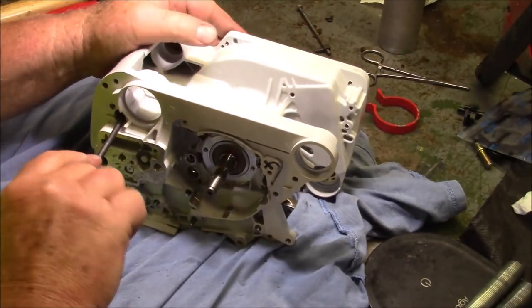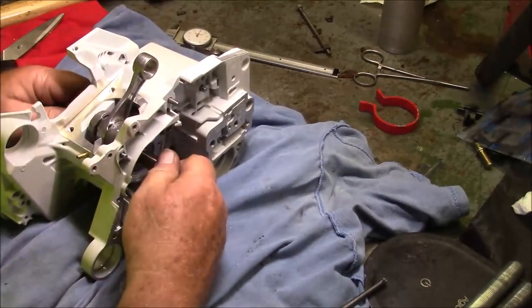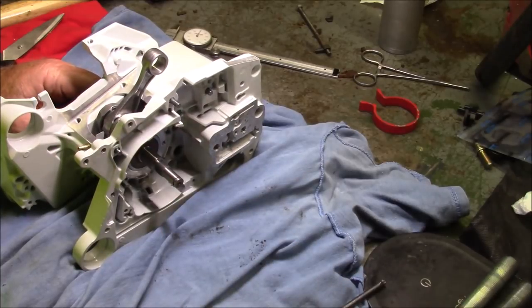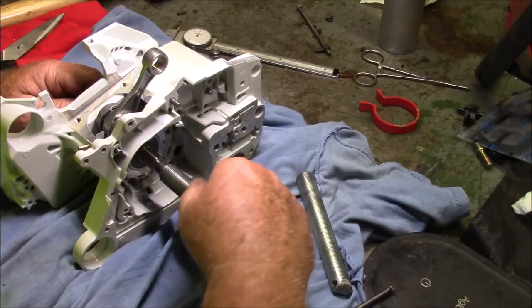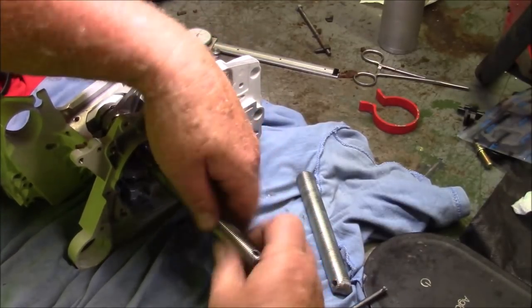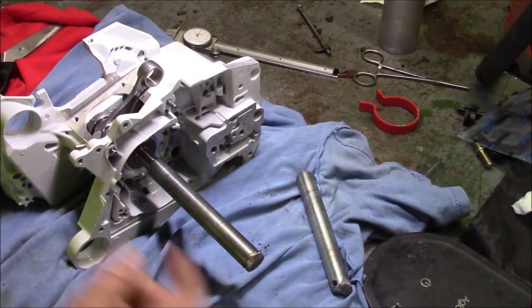This set of cases is now done. All right, let's center the crank. Okay, I need to tap the clutch side just a little bit. This is why these things have to bottom out. You know, you don't hit them hard because you'll fold it right up.